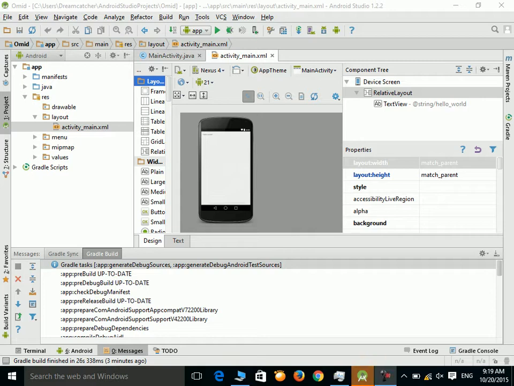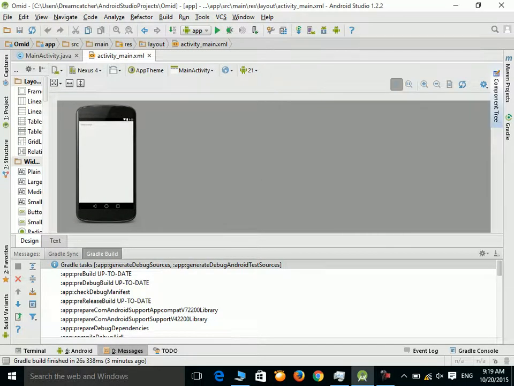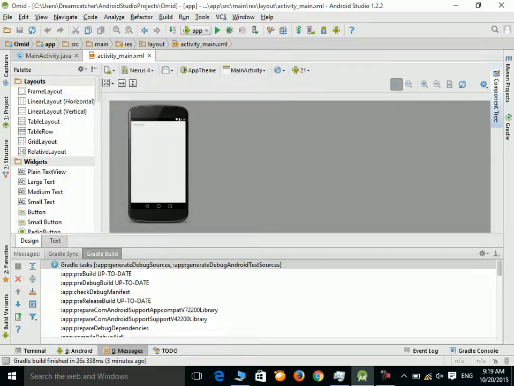So now that the project has loaded up and started up, we've changed nothing. Still, you can see the hello world and everything over there. What we are going to do now is input a button and also an input text, and try to copy something written on the input text onto the text view that is over there. As you can see, this hello world, let me zoom into that.